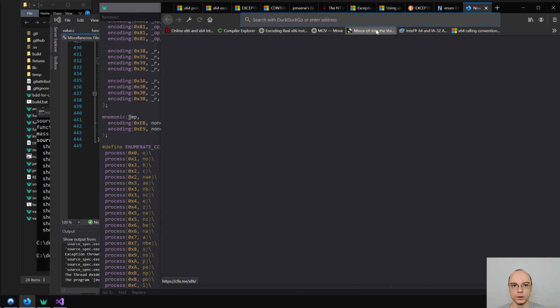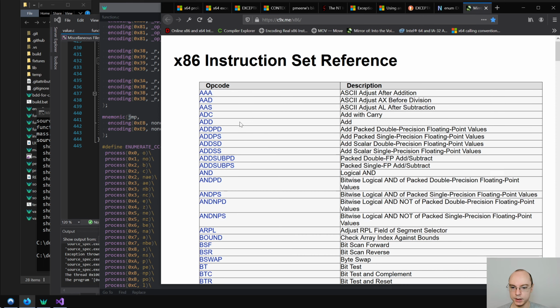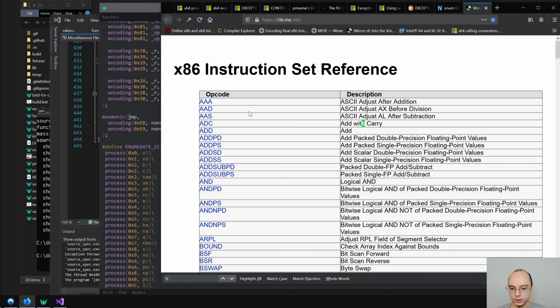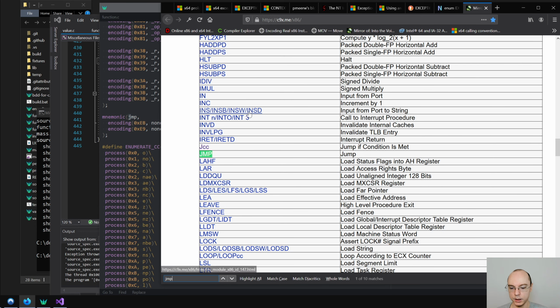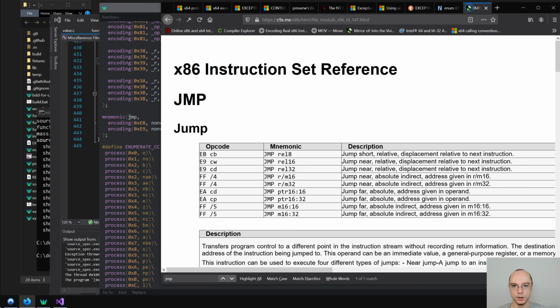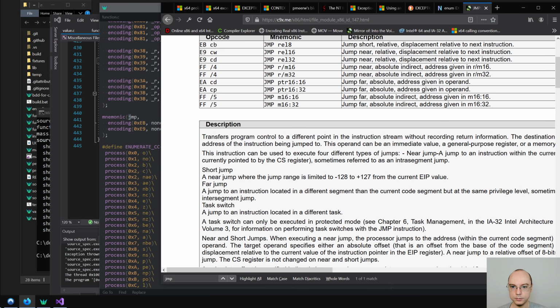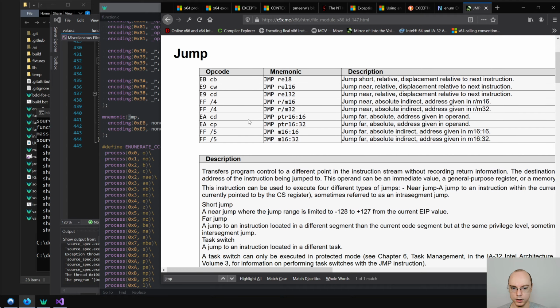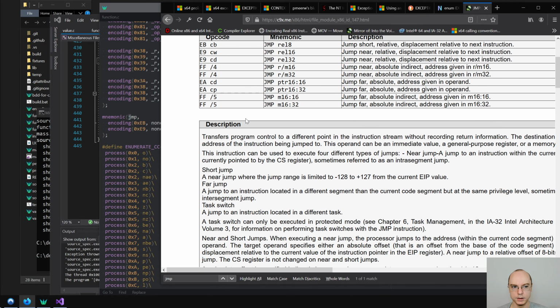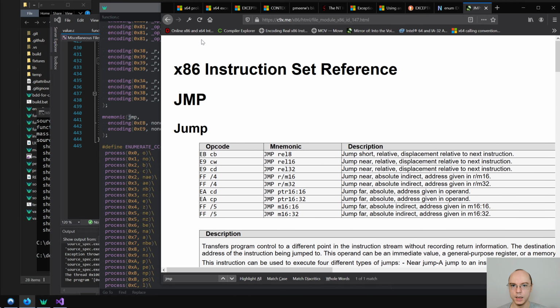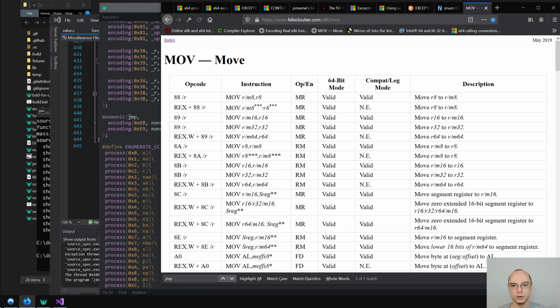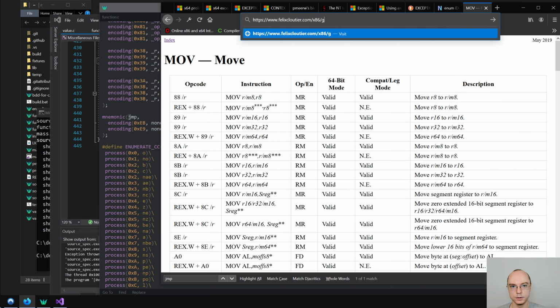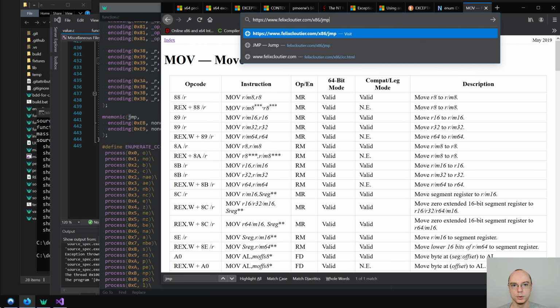So let's go. I actually found this website, which I think is a bit nicer to look at than the other one that I use. I will link it in the description. And we have, that is not what I want. But this is x86. Yes, so I have to actually look at this one. Let's look at jump.